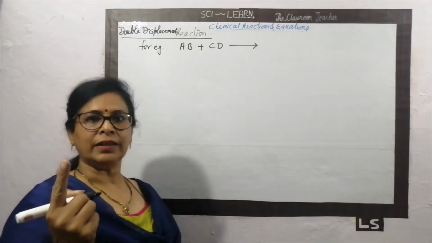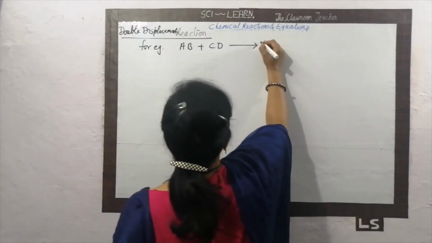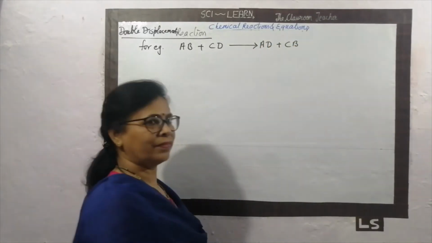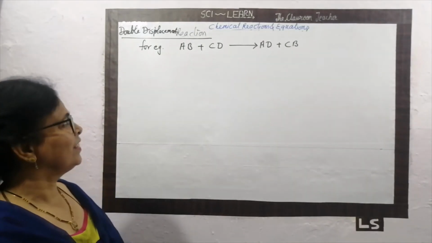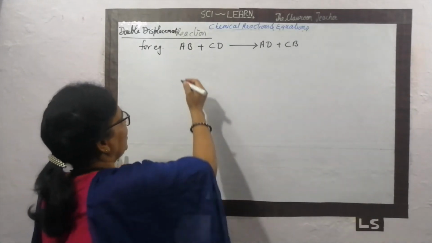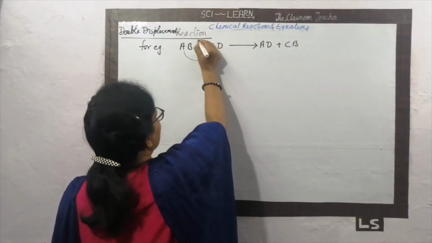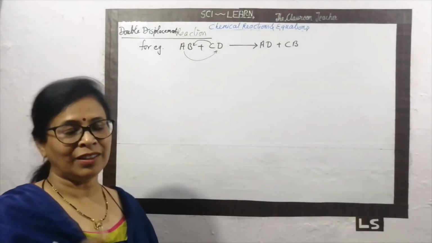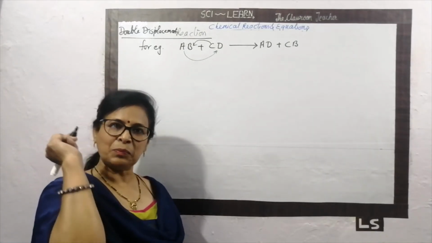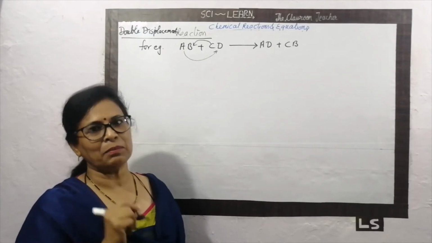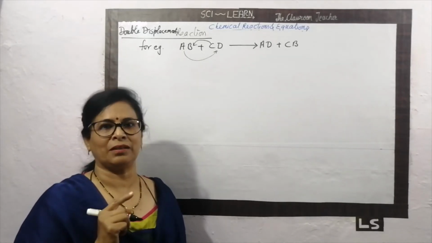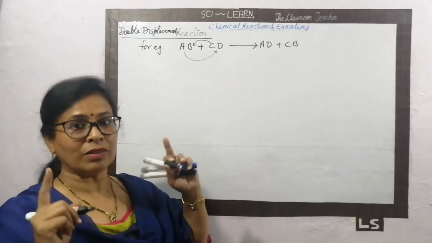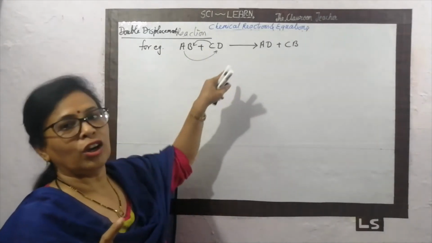We are going to study the double displacement. Now what happened after reaction? AD plus CB. One important question is there. Okay, I am combining this A with D and this C with B. Why? Why are A and C not combined together? Always remember, the element which is placed first in any compound is always a metal. And metal combines with non-metal. Metals do not combine with metal. So this is one metal, this is another metal. So the new compound which is formed is with the non-metal only.